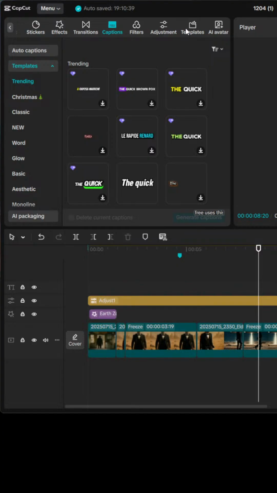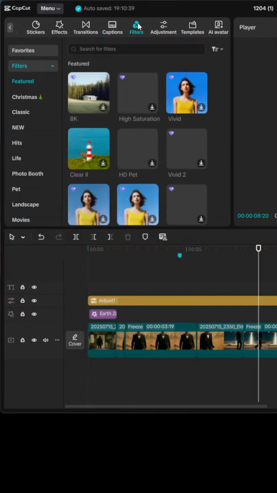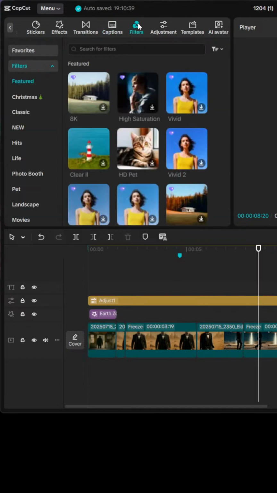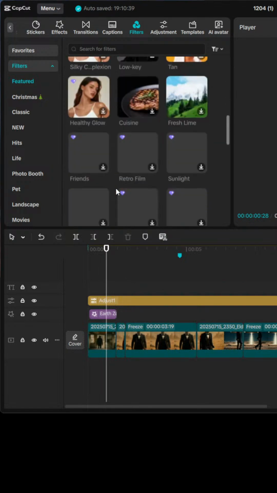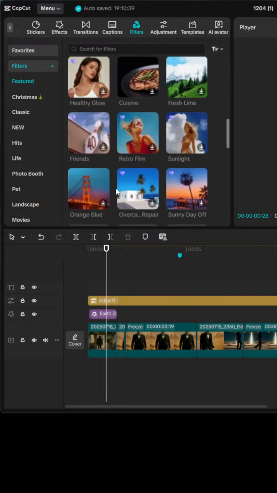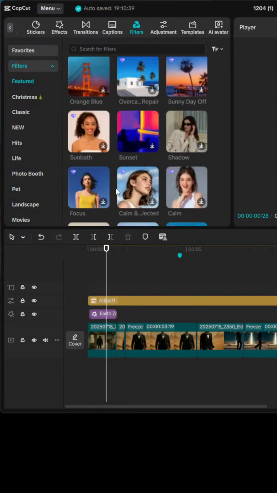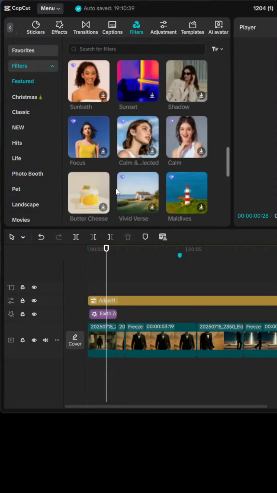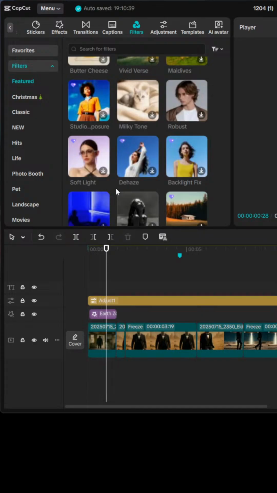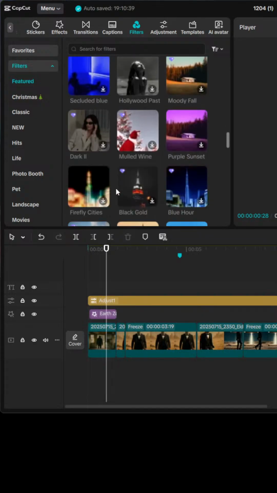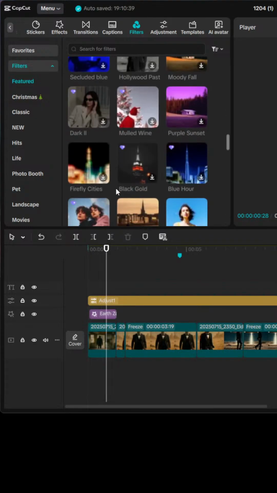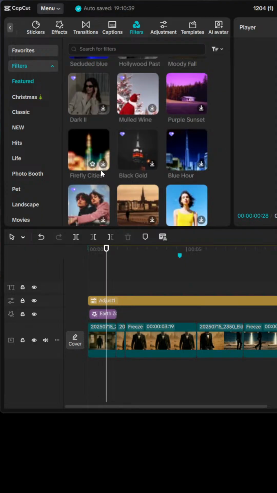I want to show you these filters and what I've learned about these filters, and the ones I don't know what they're really for and where you would use them at, but some of them are pretty cool, man. And then I'm going to show you how to remove your background. That's something I think a lot of people want to know. I know it was one of the things I wanted to know was how to remove your background.